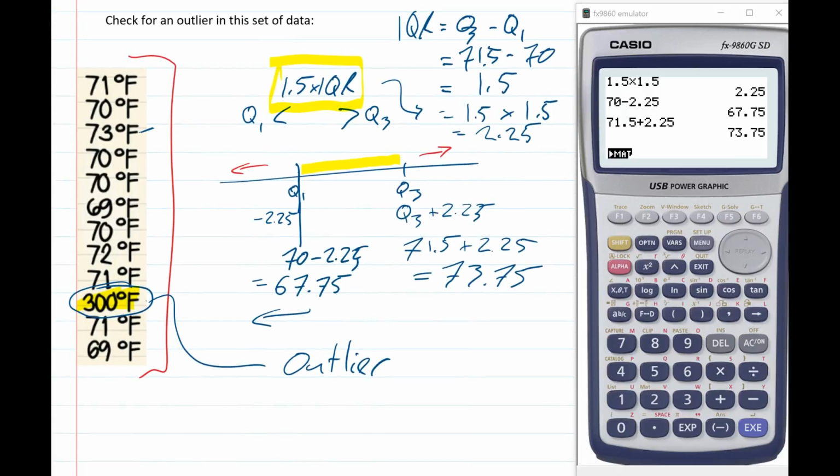Well, when you make a box plot, I'm just making this up, when you make a box plot, your outlier, because it's so big, doesn't get included as your minimum or your maximum. It gets jotted down as a star. Okay, so anything that's an outlier will get jotted down as a star. And then your maximum, say in this case, 300 is the star up the top. A maximum would be the next highest number, which is 73.